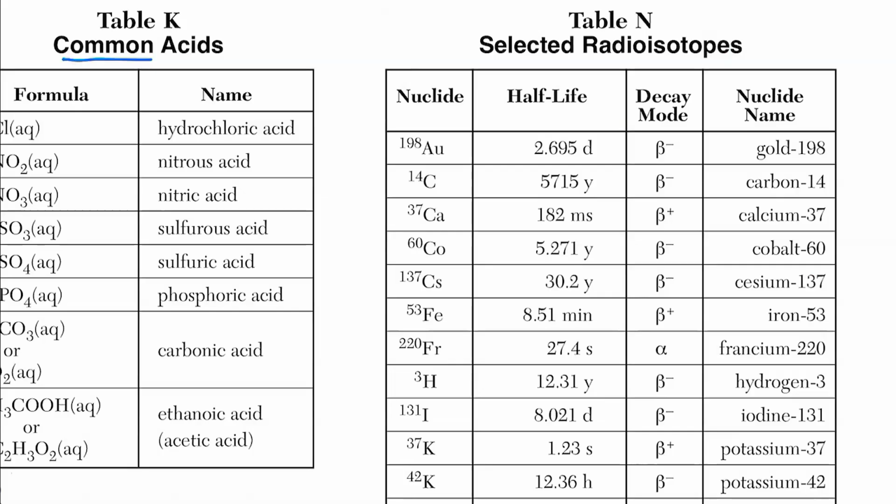So here at table N, we find iodine-131. We see that the half-life is 8.021 days. So this is approximately 8, and they gave us approximately 24. 24 divided by 8, if you want to do the math, it's going to round really close to 3 halvings having occurred. If each half-life is approximately 8 days and the total time is 24 days, you could see that there was 8.021 days, or 3 halvings. Okay, so I needed that piece of information.